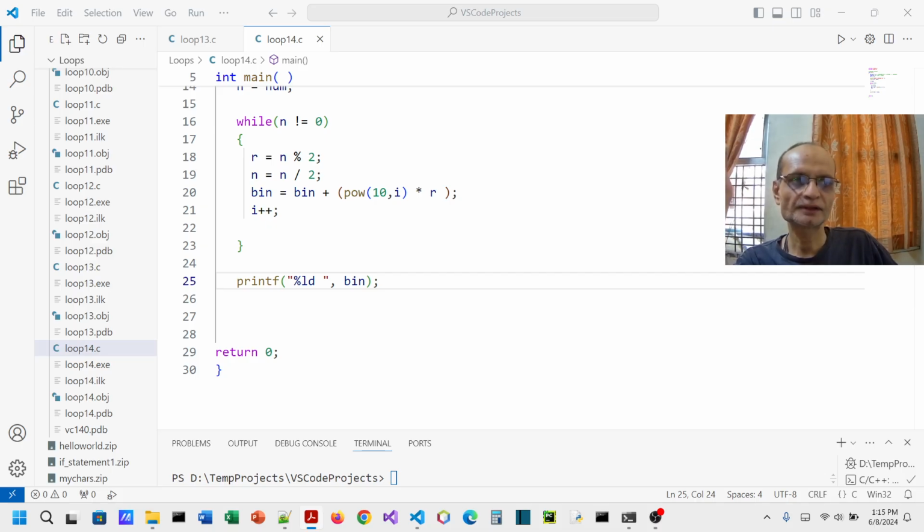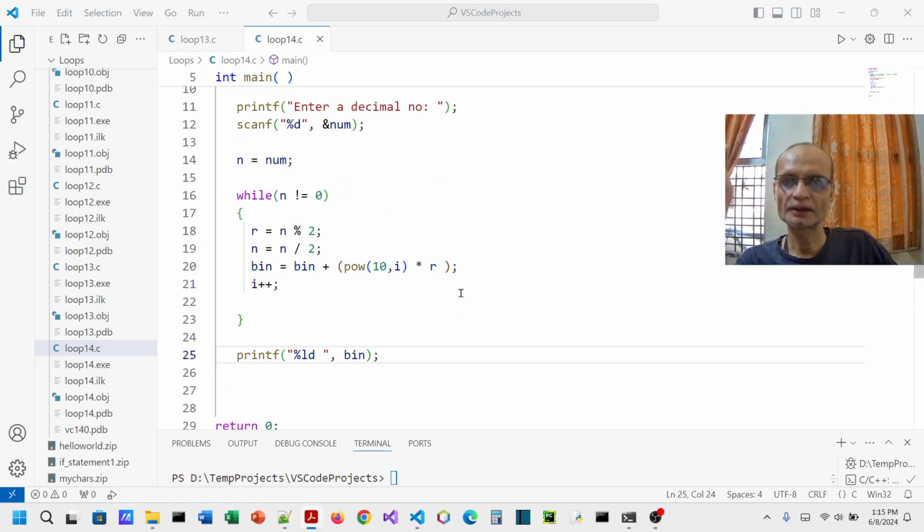Here the n mod will remain the same, but instead of 2 it will be 8, and the remaining, power 10 to the power of i, and all that thing will remain the same. So you can always do that.